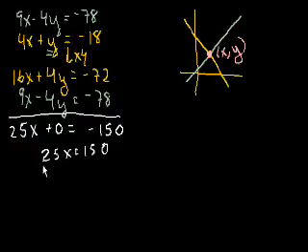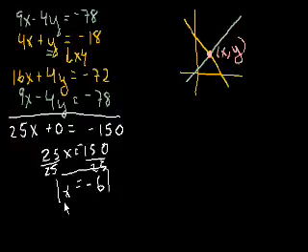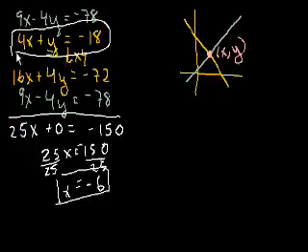Well, we could just divide both sides by 25, or multiply both sides by 1 over 25. It's the same thing. And you get x equals negative 150 over 25, so x equals minus 6. There we solved the x coordinate. Now to solve the y coordinate, we can just use either one of these equations up at top. So let's use this one because it seems a little bit marginally simpler.